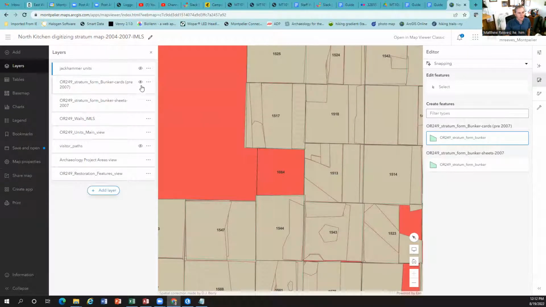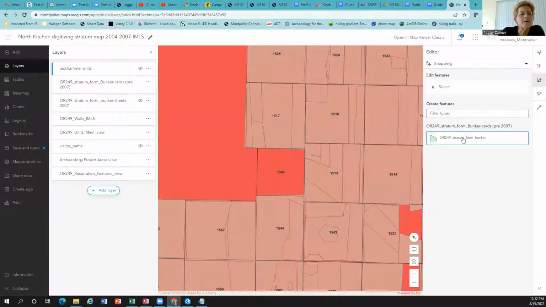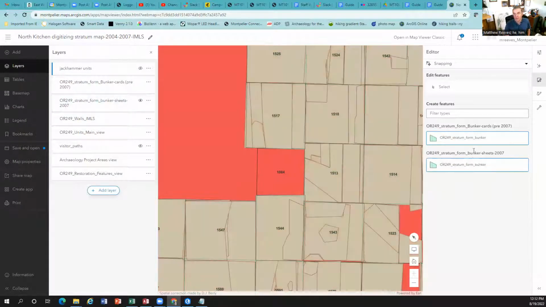You could do it one or two ways. What I like to do is if we're working off of cards, I'll turn the sheet one off. And then all you have is cards. And then when you go over here, the only option is cards. If you turn both on, then you have both options, so you have to choose every time.